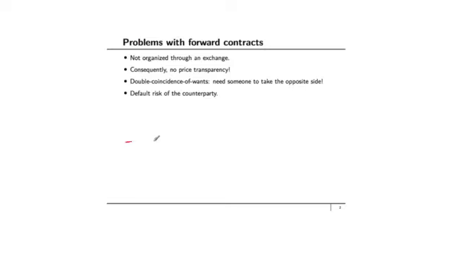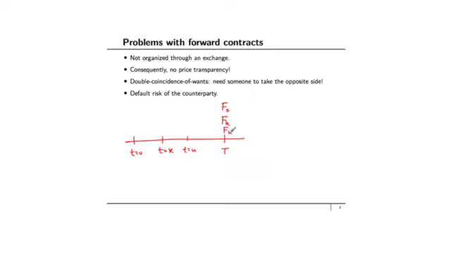What do I mean by multitude of prices? Suppose there is an expiration time capital T. If you construct a forward contract at time T equal to zero, the associated forward price is F zero. If you construct it at some other time T equal to K, there will be a different forward price FK. If you construct something at T equal to U, there will be another price FU. So all of these contracts are expiring at the same time capital T, and they have different prices depending upon when they were struck. In every other respect, these contracts are similar except for the price, and because of that, it's very difficult to set these contracts up through an exchange.